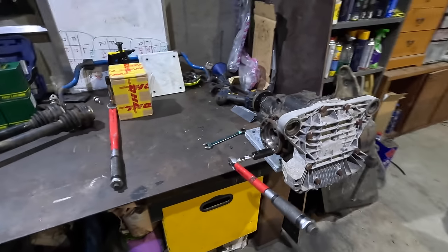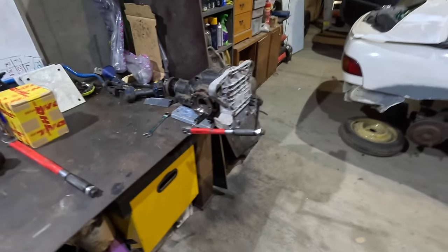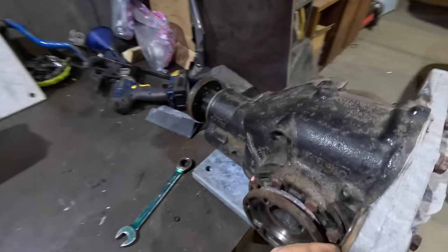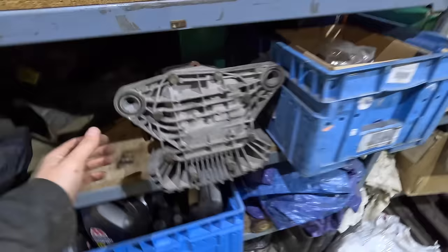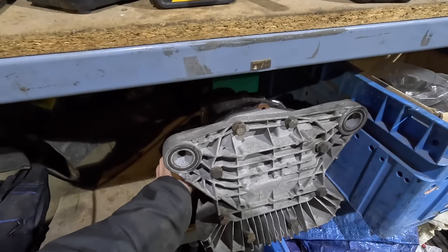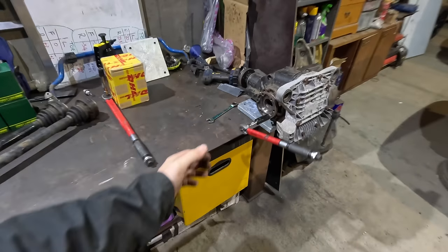So I've got a little rig on the go here currently. This was the original 4.1 ratio LSD, which was on the car for the past few years. A slightly destroyed bush, slightly poking out the derriere there. The derriere, is that the right word? I don't know. So we've got the axles there, the axle shafts. These are the ones off the black car as well. We'll go into that a little bit. This is the 3.9 ratio, and it feels just better in the hand. There's no free play on the output. There's no free play at all, which on this one there is. Can't really tell now because of the little jig that's going on.